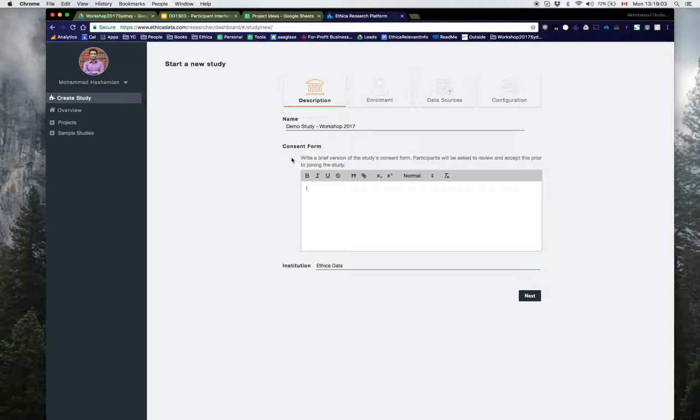So how do you go with ethics committees with that? That's a good point. This is also something that we are still working on the design of. That's one of the things that we hope to change very soon, is to have two versions of it: a shorter version that's shown to participants all the time, and a longer version that contains all the content. But for now, you can potentially copy and paste everything that's in your consent form here, and the app just shows it to participants.